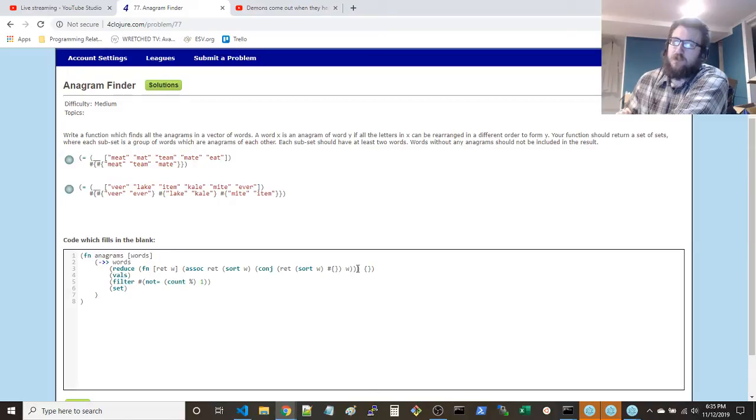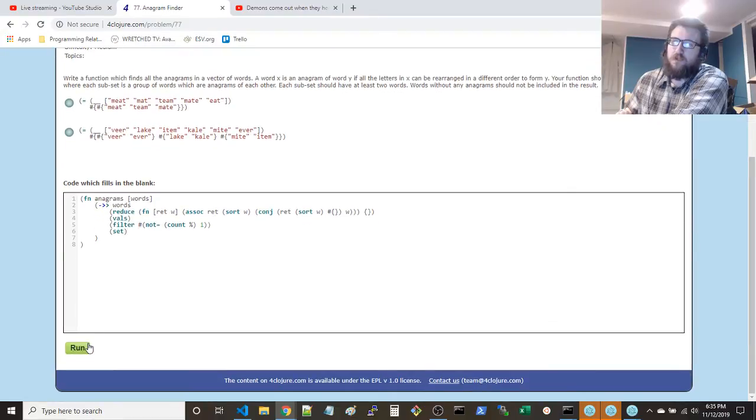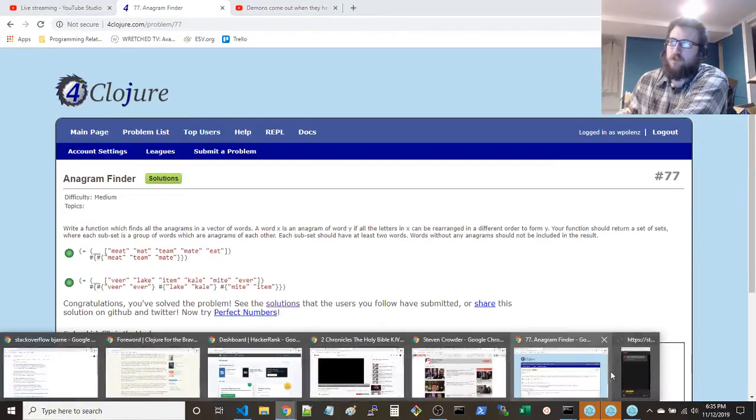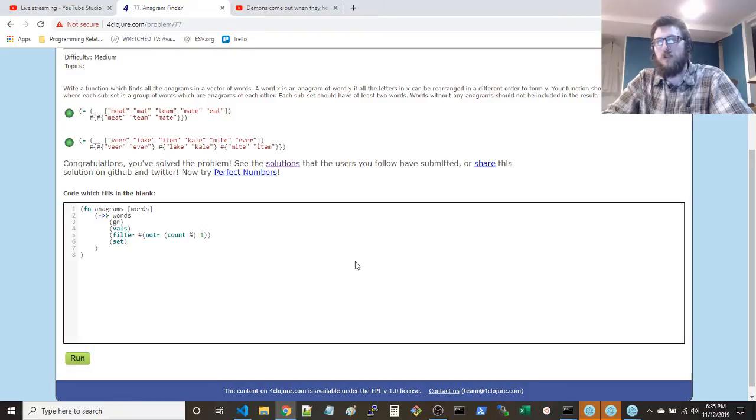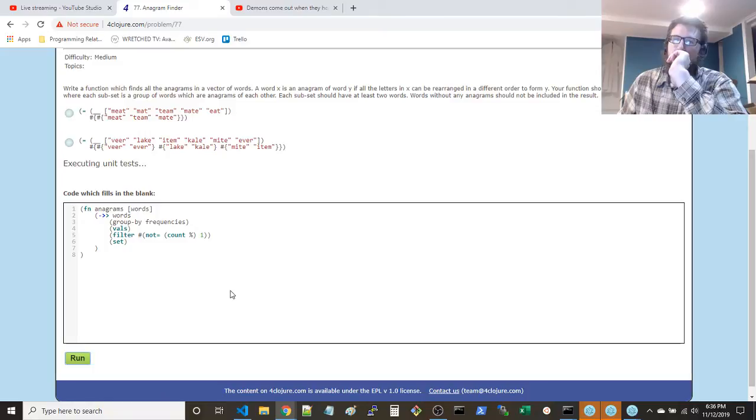So what you can do is, if you group, let's say, I'll show you this works. I think we talked about this one too, but instead of a reduce, you could have used a group by. This is kind of cool. And you would have used frequencies, and that would have also worked.